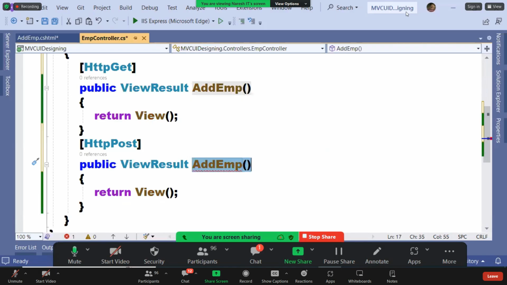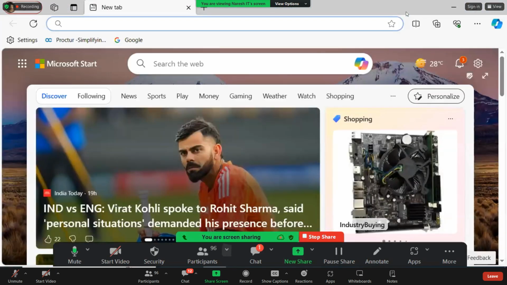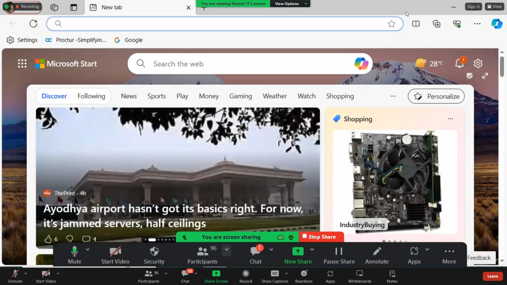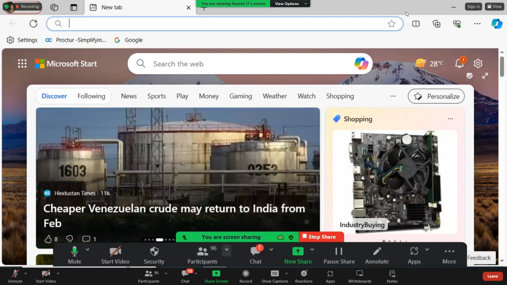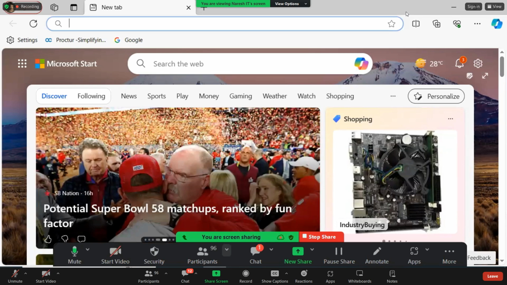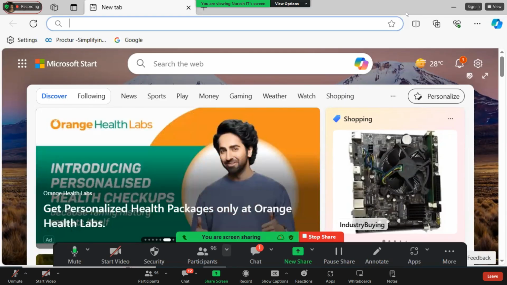See, you open a browser now. You're typing the URL, and you're calling add-emp. When you call add-emp, immediately what will happen? The request goes to the server and the add-emp page comes to the client. And this request is called a GET request. I'm sending a request to get the page. Now I filled all the values, clicked on the submit button. Now I'm not sending a request to get the page here. I'm posting the data to the server. So that is called a post request. So how to differentiate?